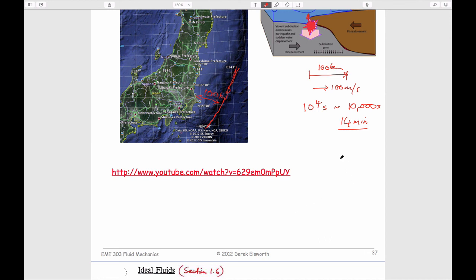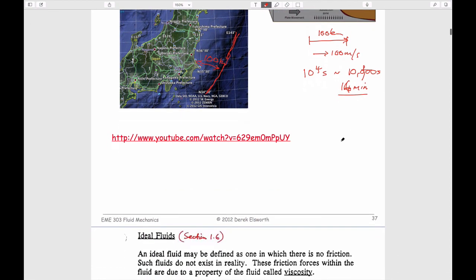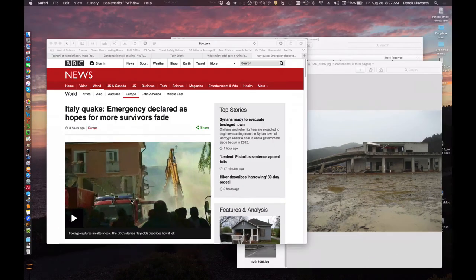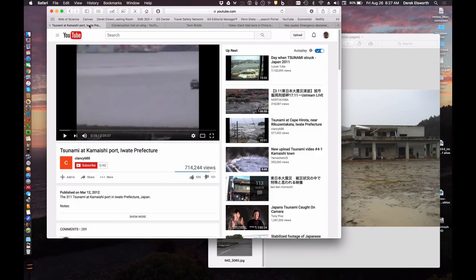So, is that right? It's 100 meters? 1,000 seconds equals 16 minutes. Good. All right. Thank you. Good enough. So you get 16 minutes warning of a tsunami. So I say that because I'm not sure I'll have time to do that here because I haven't put that on yet. If we start this, put it on 0.